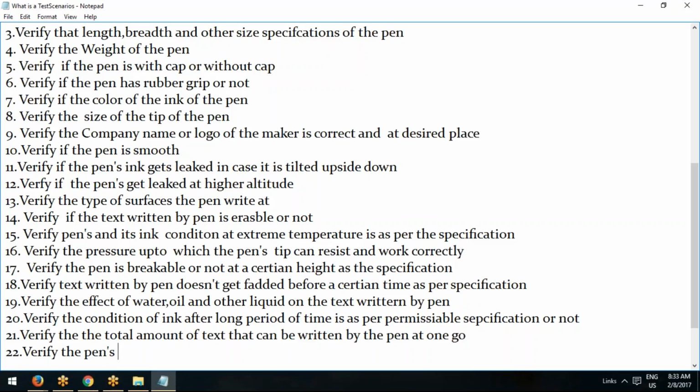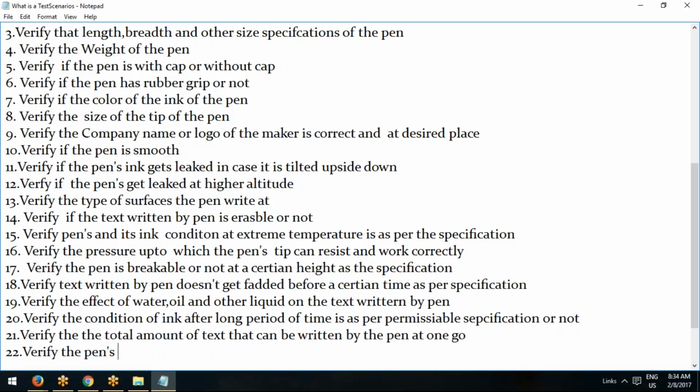One go means suppose you started writing, you are continuously writing for like 10 minutes. It should not be stuck. When you buy a new pen, at the start it may not write properly or some scratches will come. Half of a letter will come properly and the starting of the letter will not. So some little nib issues will be there.